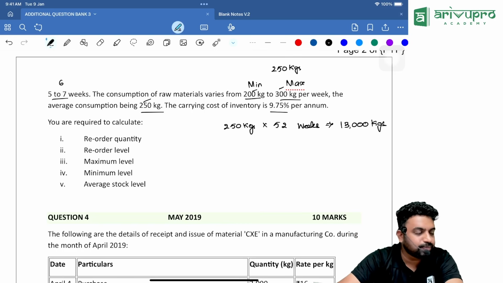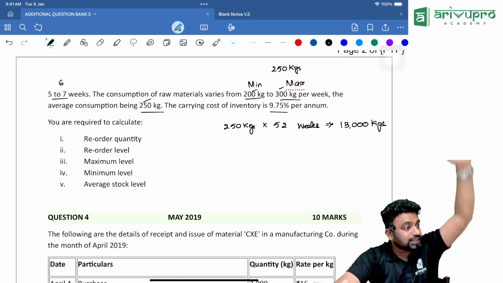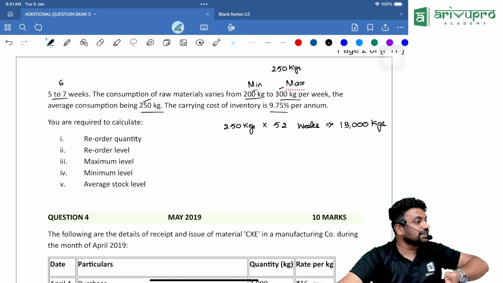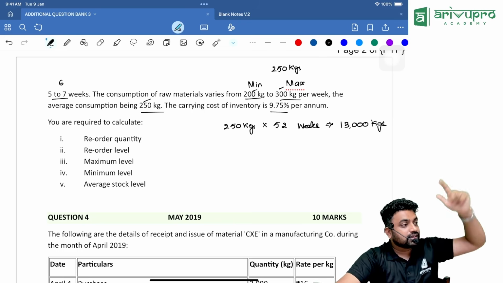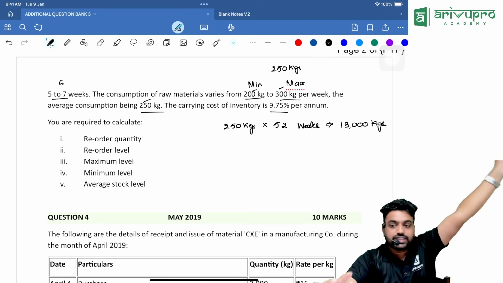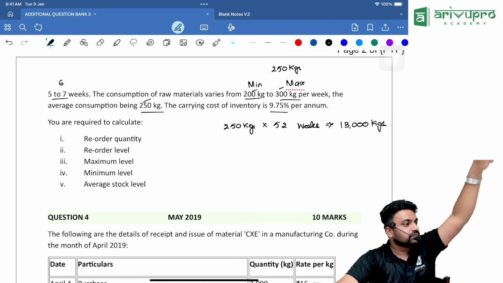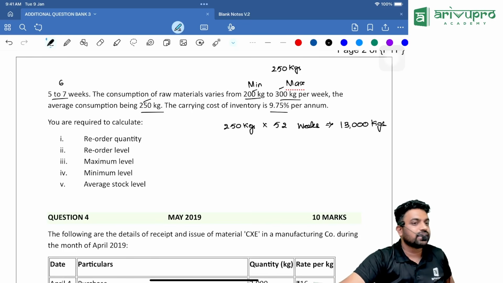Now, Virat's batting average, let's say 50. What do you mean by that? He scores on an average 50, whereas sometimes it will be 100, sometimes it will be 0. That doesn't mean that in the next 1 year, let's say he scores 100, 100, 100, 100, the new average will be 100.